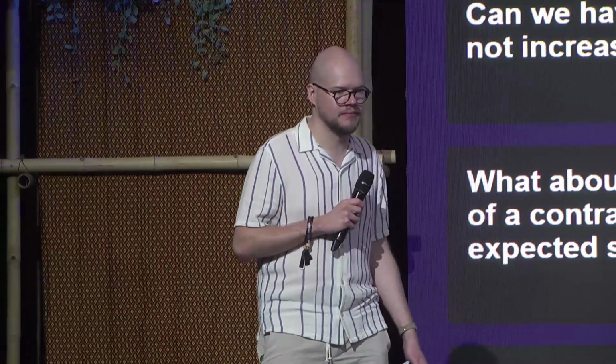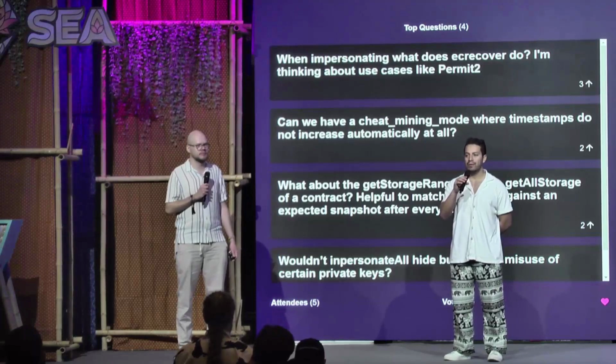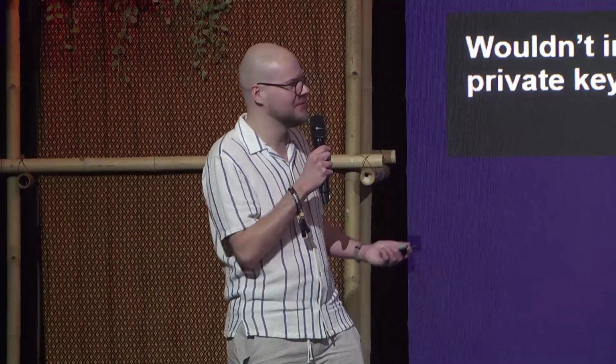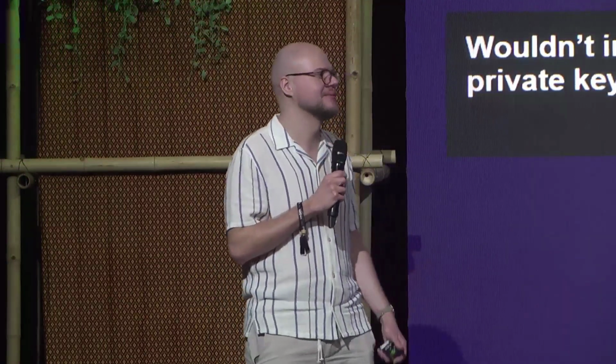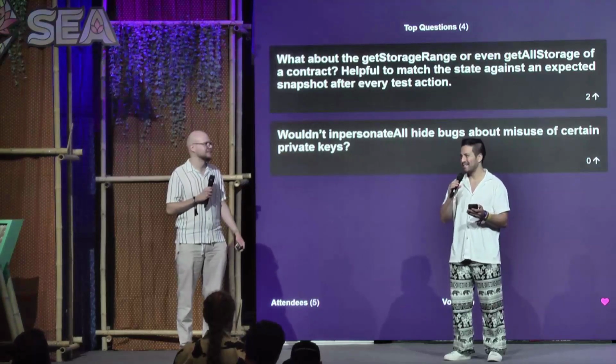Great. The next one is, can we have a cheat mining mode where timestamps do not increase automatically at all? Timestamps of the blocks, right? Yeah, I think it might be a good idea, because actually it's a problem that they are picked automatically. I agree. This might be a good idea to just crash instead of mining a new block, and then you would need to set the timestamp of a block explicitly before. So I definitely think it makes sense. Thanks for this comment. Whoever did it, or if you guys have other ideas, please find Kris after the talk. I think he will appreciate that.